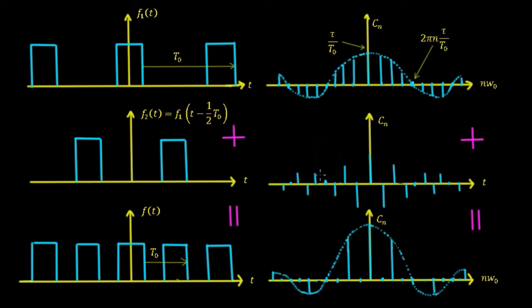Now we've seen from the previous slide that if we shift them in time, it's equivalent to adding linear phase in the frequency domain. So if we were to look at these, the original DC term would remain the same. This term here, we've shifted it by half the period, so it's going to rotate by 180 degrees.